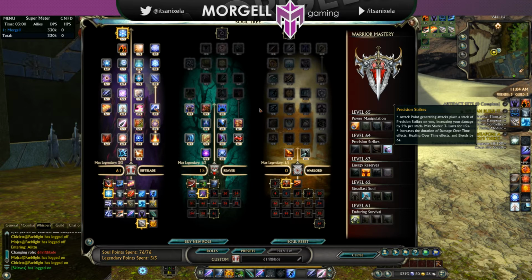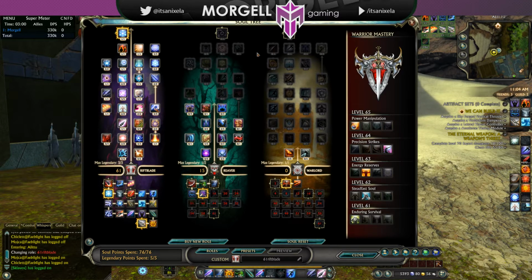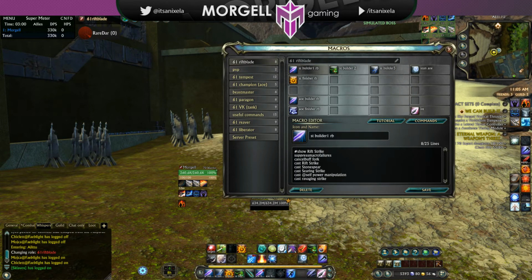Those are good. And then I use Power Manipulation. Causes the next 5 damaging abilities to deal an additional amount of ethereal damage to the enemy. Lasts 30 seconds. That's great. I think I use it as a self buff. Do I? No, never mind. Anywho, so let's begin by looking at my macros.